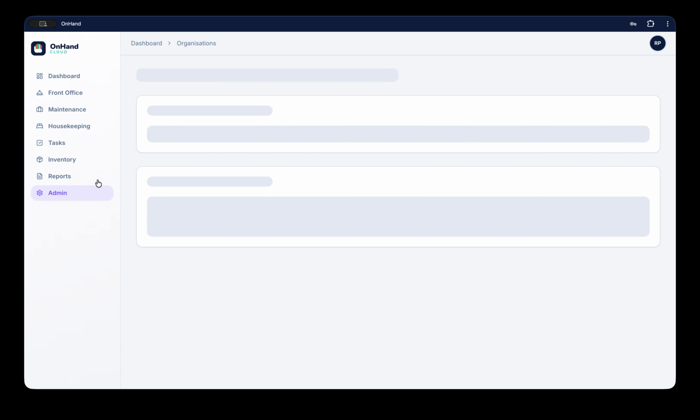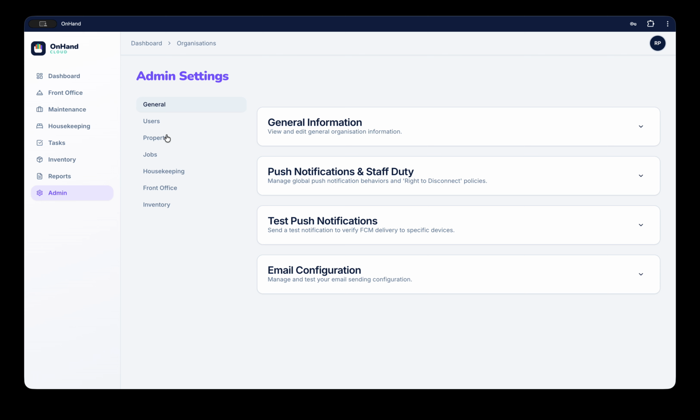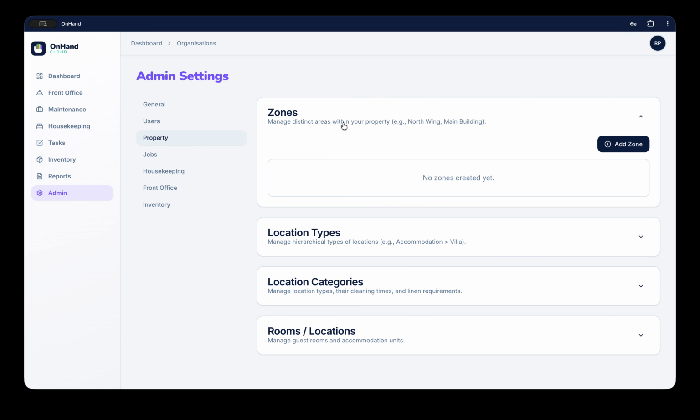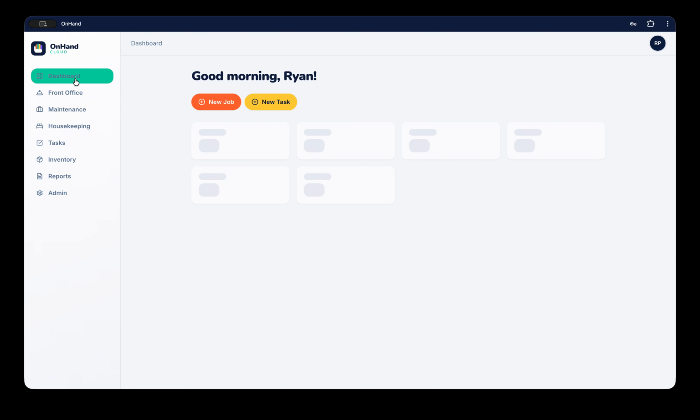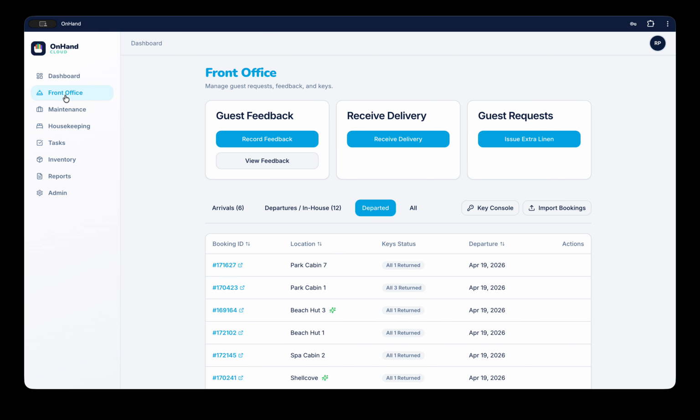We do have the foundation for housekeeping routing, so that's where the zones comes in. As I said, it's the foundation for it. Still have to write the logic for it, but it's not a high priority for Shellharbour because we are a small property with a small team. However, that is in the works for you because I know it's an important one. Now, dashboard's going to probably end up being more of a head office dashboard, which we'll build some analytics into. But until the rest of the app's finished, it's just going to be a basic count and a few little functions.